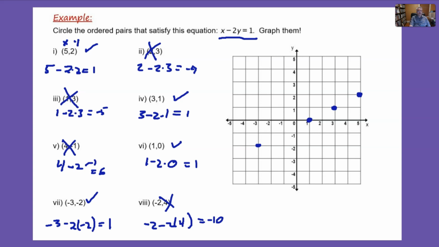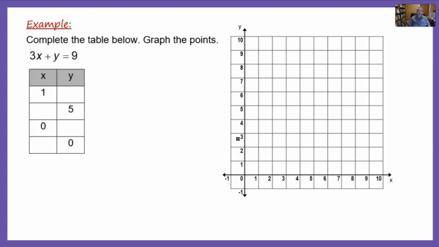Now, those are just 4 points. We could find many more. So if I really want to draw the graph for the equation, I would draw a line that goes through these, and I would try hard to put little arrows on it because that line will go on forever. So every point on this line works in the equation, and every point that works in the equation is on the line. All right, so that's an example of checking solutions and graphing them.